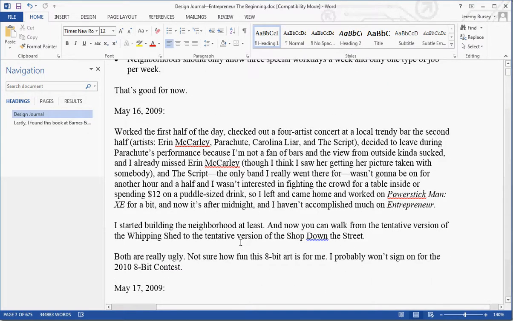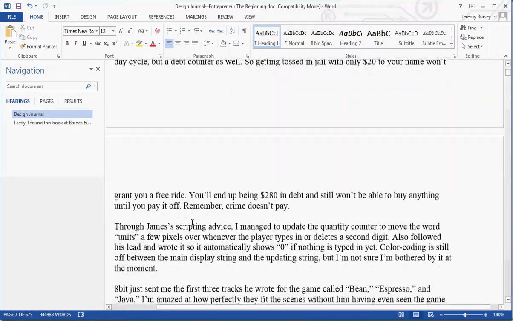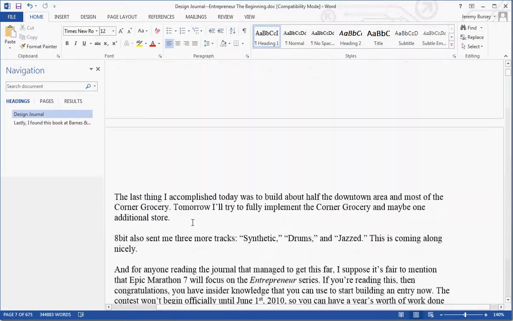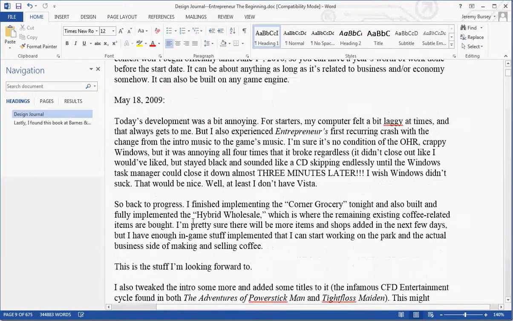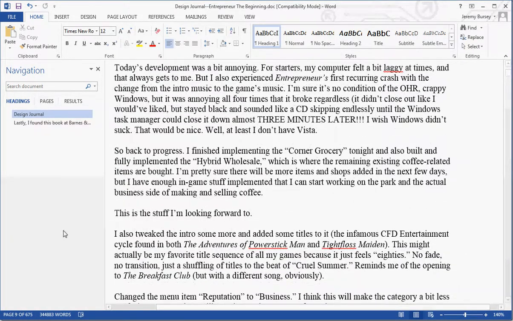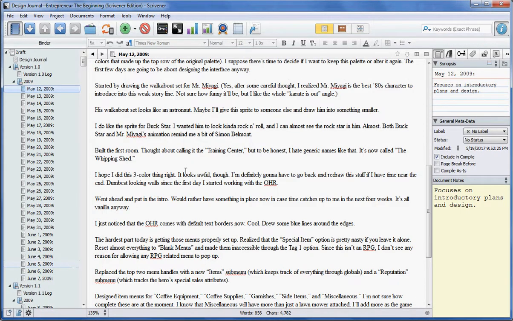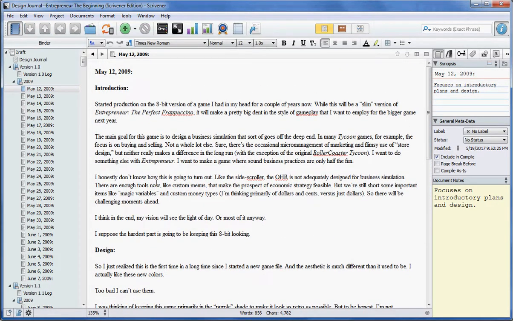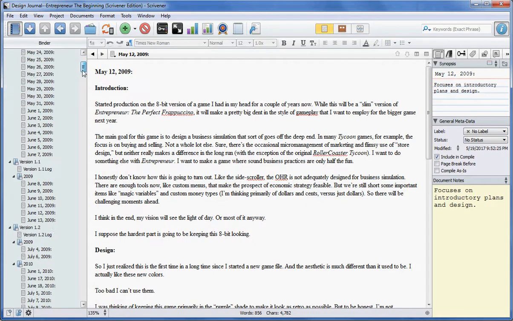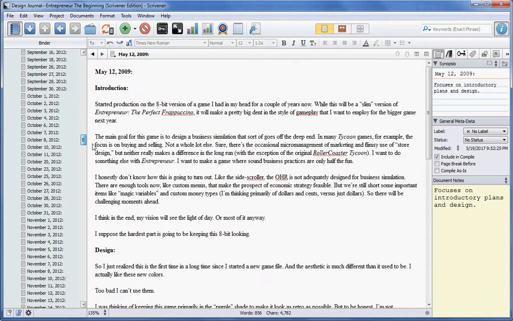So what I may want to do instead is to have a more organized way of keeping not only my journal intact, but all the resources I might use. So if I go to Scrivener, I can show you what my project looks like there. Now, I recently ported everything over here, and it's actually very easy to port to Scrivener. But what you can see initially is that Scrivener is a system where you can have all of your files in one place. So you'll see all of these journal entries over here.